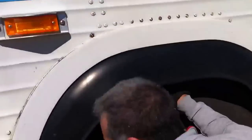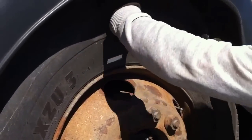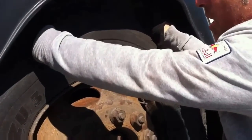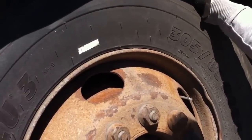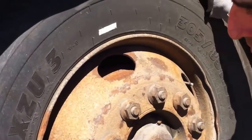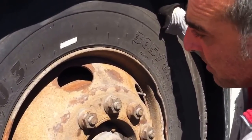Single tire mount. We'll start with the tread of the tire. All visual components of the tread. Make sure that there's no foreign bodies lodged in the tread of the tire. If there's a foreign body lodged in the tread of the tire, permitting it to cause a blowout, that would be a major defect on a single tire mount. If the tire wall is cut or deformed, or we see the steel belted radial, that will be a major defect on a single tire mount.